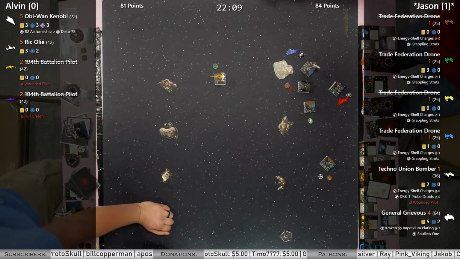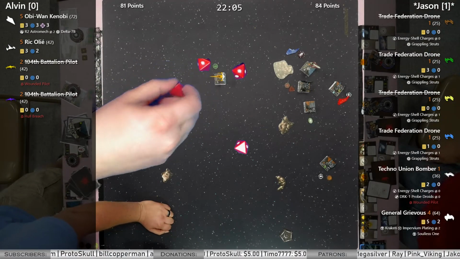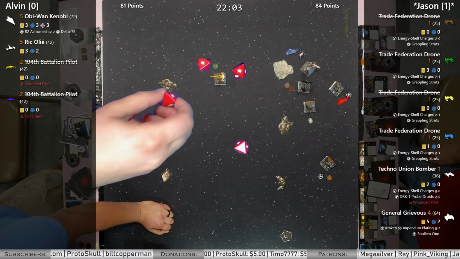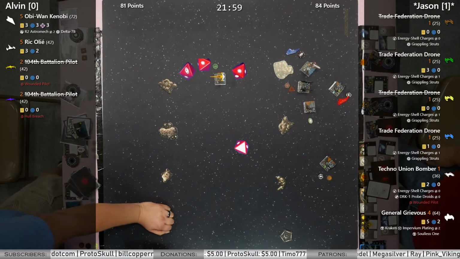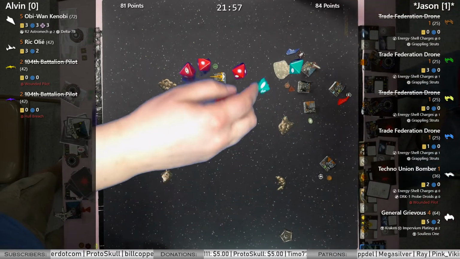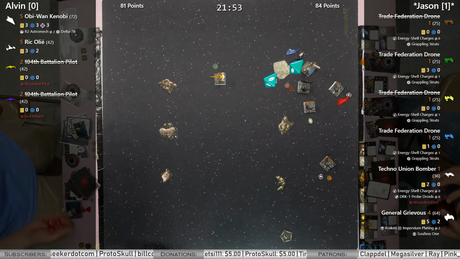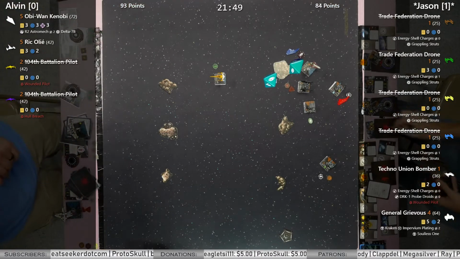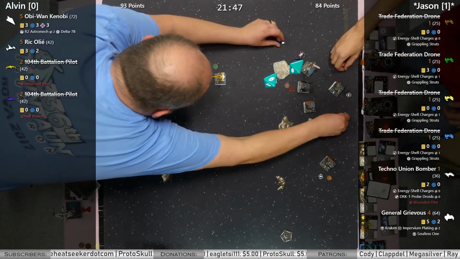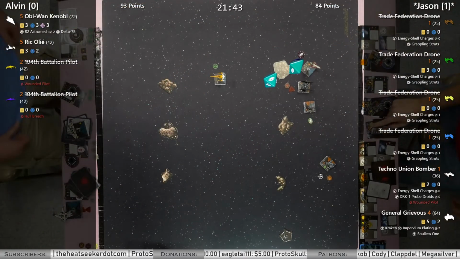Range one from Obi, 4v2. Target lock, 3 force points. Yeah, spin the lock. Ooh. He's gonna save the force. And that is a dead Blue. PS killed. 93-84. This is a regen OB.